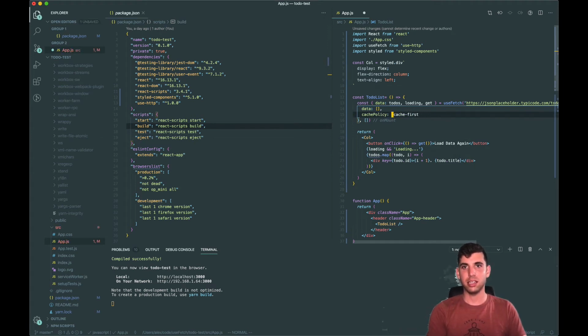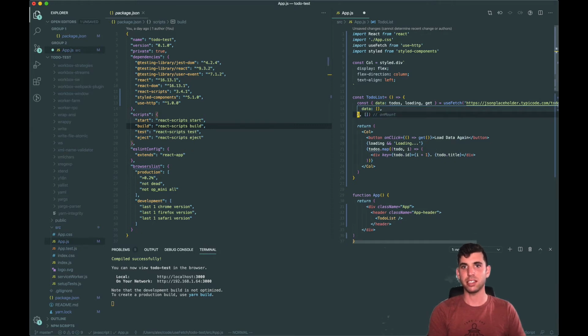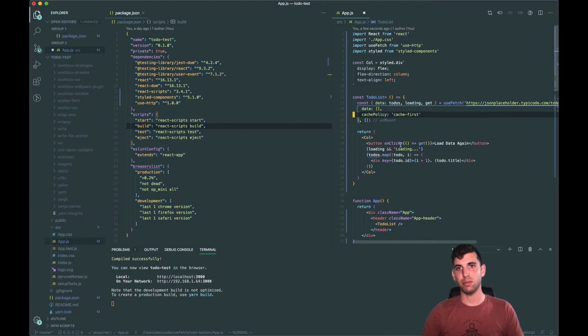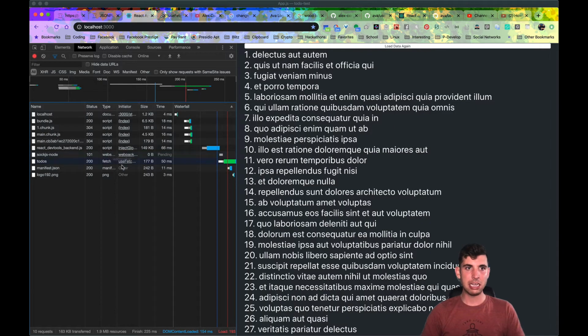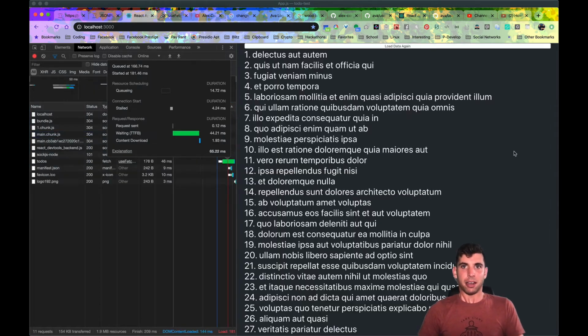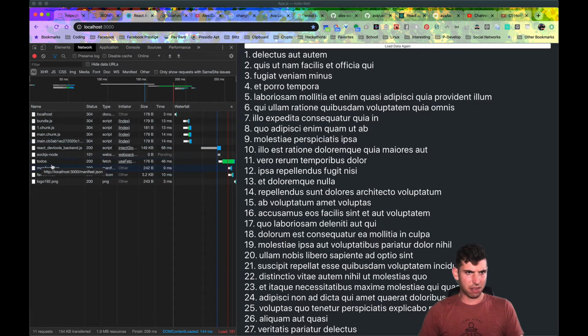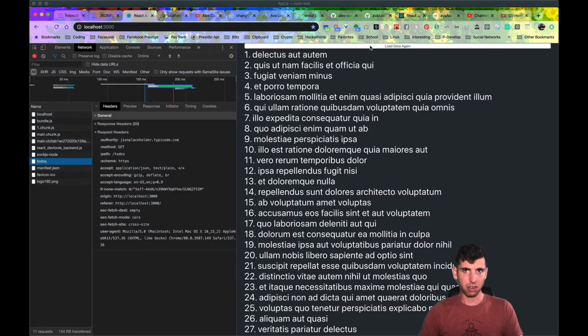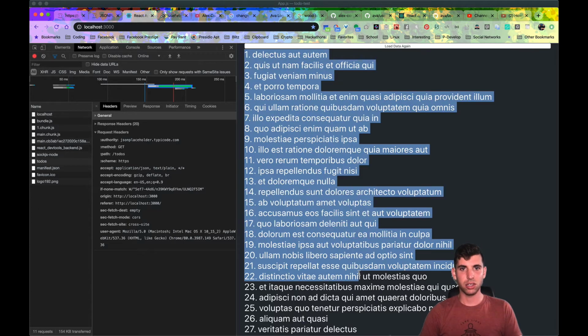And then let's see what happens if we do cache first. In fact, that's actually our default, so we don't even need to put that there. We can though, whatever you want to do. Now if we refresh this, we have our initial to-dos, and if we call load again, notice that we don't get another request. If we click it again and again and again, notice we don't get another request, and that is because we already have this data loaded and we've loaded it once.